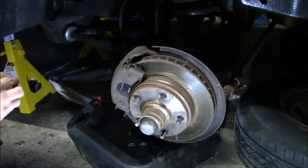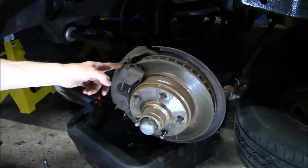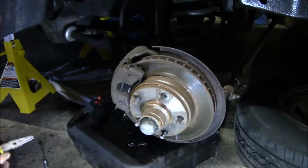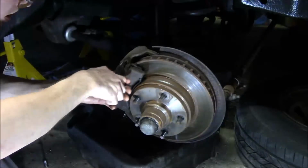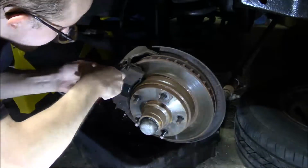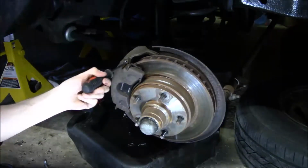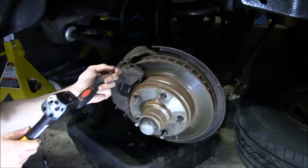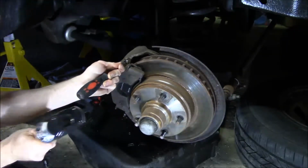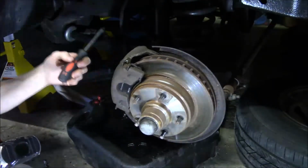Got 2 little copper crush washers on here. Now, to get the calipers off, I need pliers to squeeze these little slider things. So I gotta pinch these. Try to push them through. Not sure if I can even pound these out. I guess that's kind of coming out. Not too easily though.